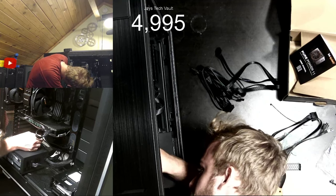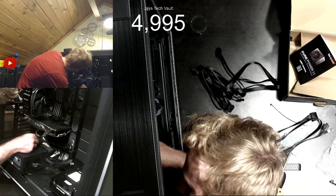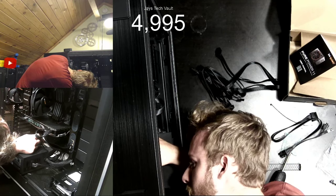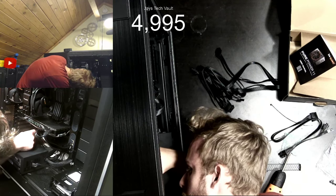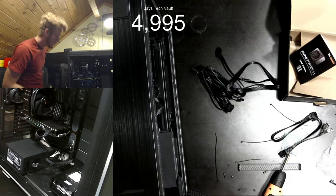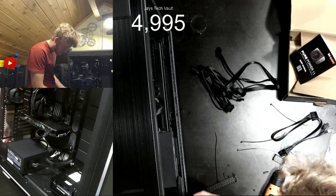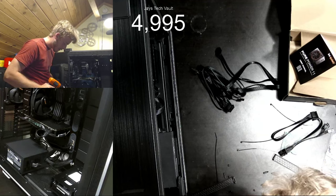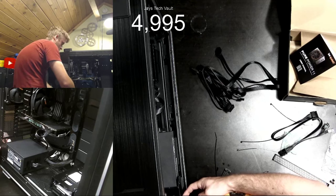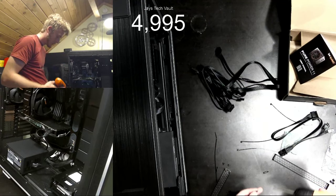HD audio, where are you at? USB 3, 4, HD audio, no clue. Front panel, USB 3, HD audio, audio front panel maybe. Anyway, we're all good now. Attach everything back up. Okay. And do this one.